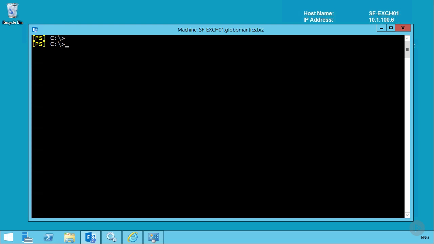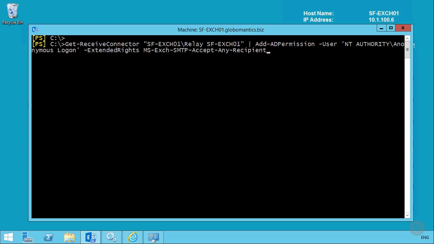And after enabling that group, we then just need to add an AD permission for anonymous login to be able to send email to any recipient. So the permission that we're granting here on this receive connector is for anonymous users to address mail to any recipient. They do not have to address the mail to internal recipients only.